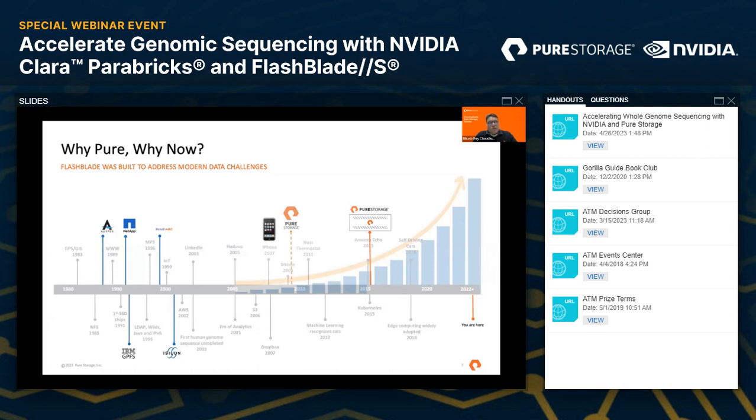But over time, when you have multiple samples and the number of samples grows, and you do a lot of genome sequencing for your next generation sequence process, you tend to generate a lot of files, and you need to protect those files. You need to manage those files. You also need to get the performance numbers.